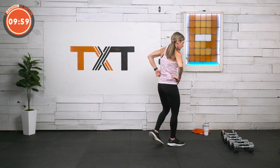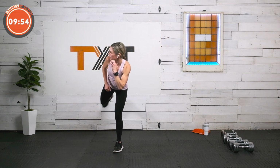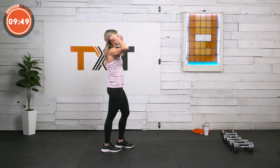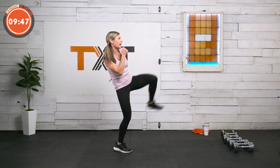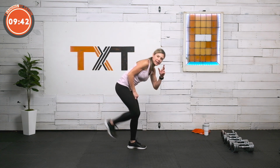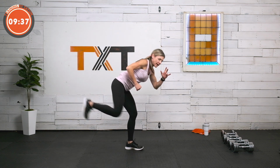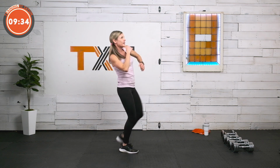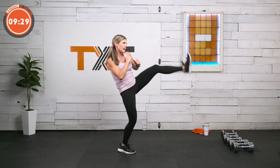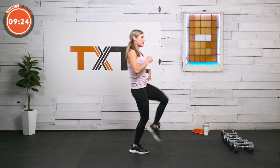Woo! Front kick to back kick. All right? Kick, kick, back, back. Front, front, back, back. Let's do it. Here we go. And I'm not even going to reach for my toes. I'm going to kick really high here. And I think I'm going to start right leg, left leg, right back, left back, right, left, right, left. Good. That's it. The more you lean, the more core you're going to get in there. Kick. Good. That's it. Keep moving. We got it. Woo! Look over that shoulder on those kicks.